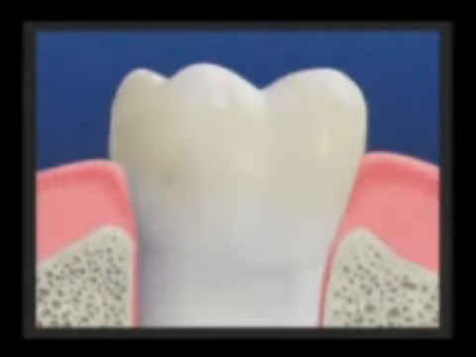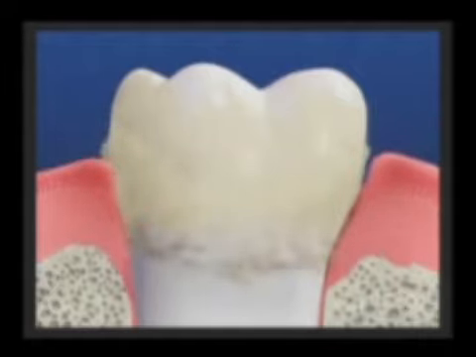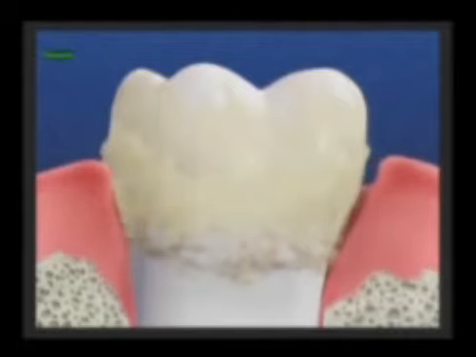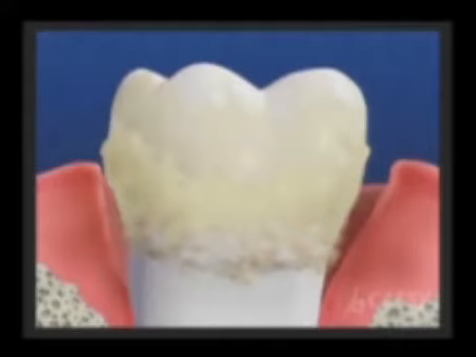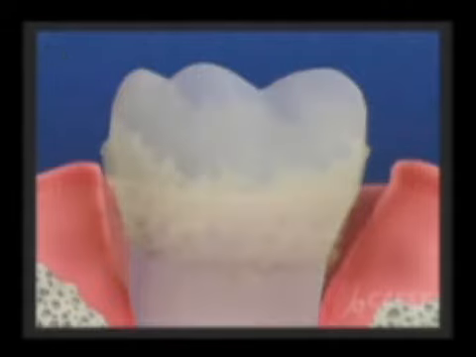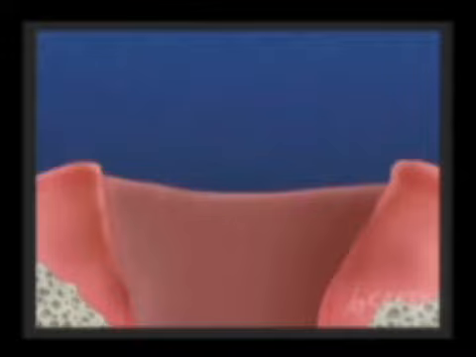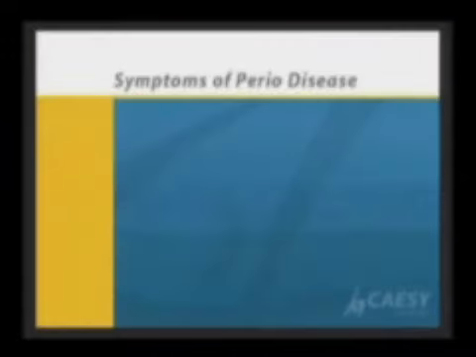Now, this is what we see every day. This is what we need to make sure it cleans up every day. Now, if that plaque stays on the tooth, it starts infecting the gum, and that bacteria produces toxins. In combination with your body's reaction, it starts to dissolve the bone and the gum surrounding the tooth. That's the number one reason why people lose their tooth. And it becomes a problem.